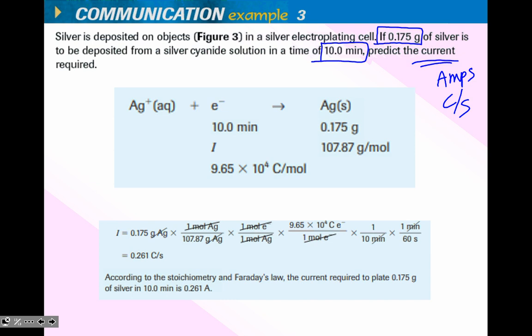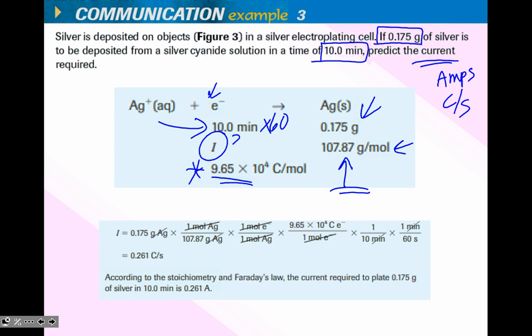Okay, cool. Let's break it down. Here's our time, and we're going to multiply that by 60. And anytime we're dealing with electrons, we are going to use Faraday's constant. On this side, we know that we've already produced 0.175 grams of silver, and here's our molar mass. I have to start on this side because there's no question marks on this side. There's a question mark here, okay? We always start on the side that has no question marks, all the data that we need. So this is going to get us to moles of silver, right?